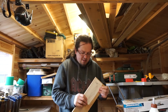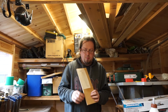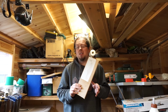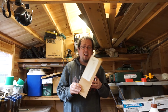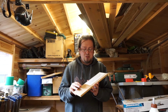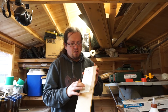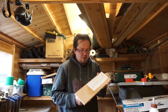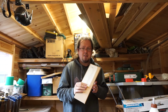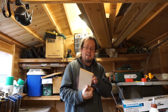Now, I did sort of challenge myself to say, I wonder if I can actually carve that out and make my own template. Bearing in mind, I do not have a scroll saw. I don't have a good set of files. I don't really have many decent suitable tools at all, other than maybe a Dremel, if I wanted to try and route around with a Dremel. But I know I'm going to struggle to get a really nice template out of that. Nevertheless, I might give it a try.